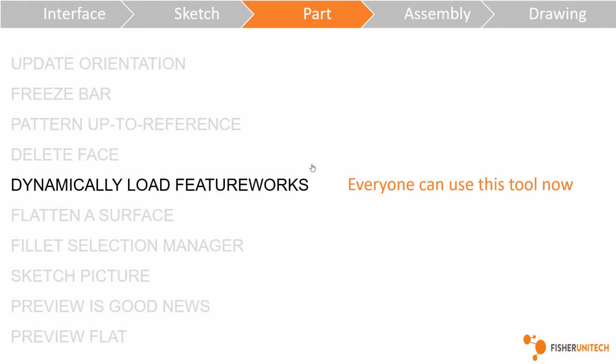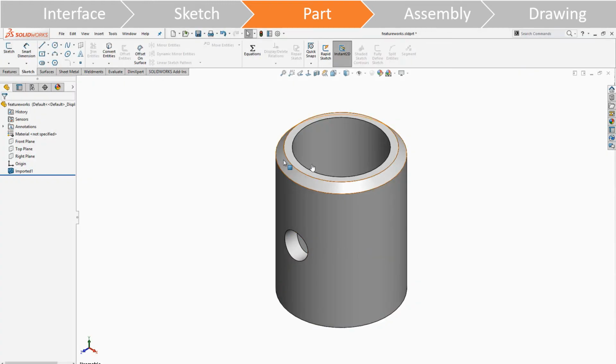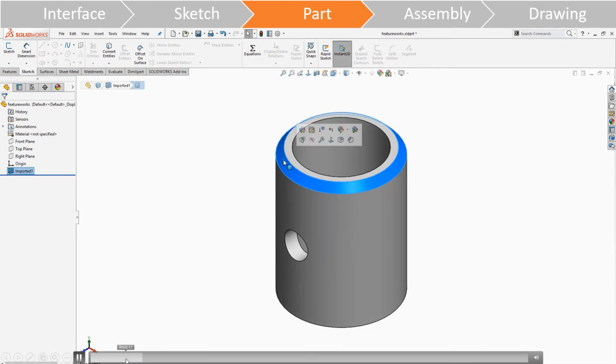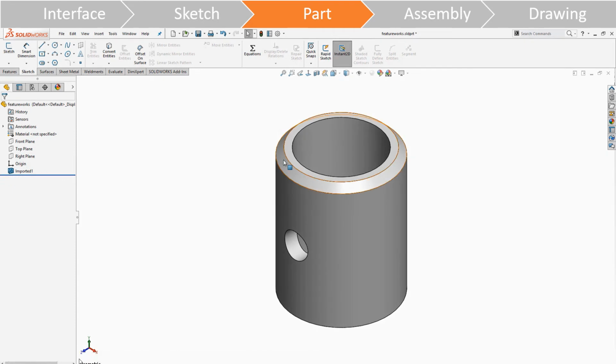Another thing, and I think this is going to be new for 2016. If you had Pro or Premium, you already had access to FeatureWorks, but if you had Standard, and I think 2015 and before, you couldn't. And in 2016, you can now use FeatureWorks, no matter what your license is. And you've probably seen FeatureWorks before. Anytime you bring an imported body in, it's going to show you it. You can either use the FeatureWorks all at one time, or you can get one feature at a time.